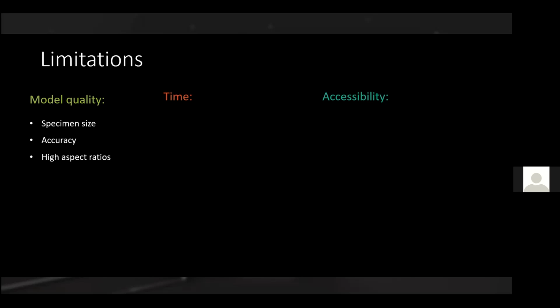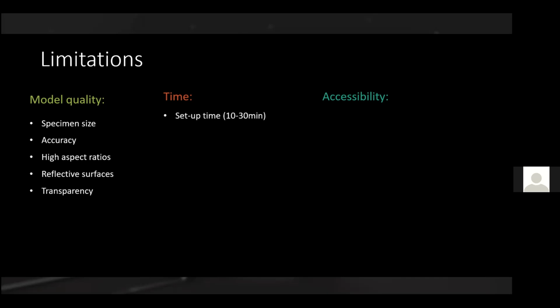What is perhaps surprisingly difficult are smooth surfaces. You may have seen that stick insect model, which comes up very nicely because of its topography. But if we look at very smooth surfaces, which are then reflective, for example in other ants, the texture doesn't necessarily look entirely realistic because that changes with orientation. The appearance changes slightly, so we get problems in the reconstruction again, and it looks a bit more clay-like as a texture. So these are still problems. There are a few things that we suggest in our manuscript that can be done to address this, but it's not ideal. Transparency is difficult. I talked about this with the wings. And then I think for many people in this audience, particularly important is time.